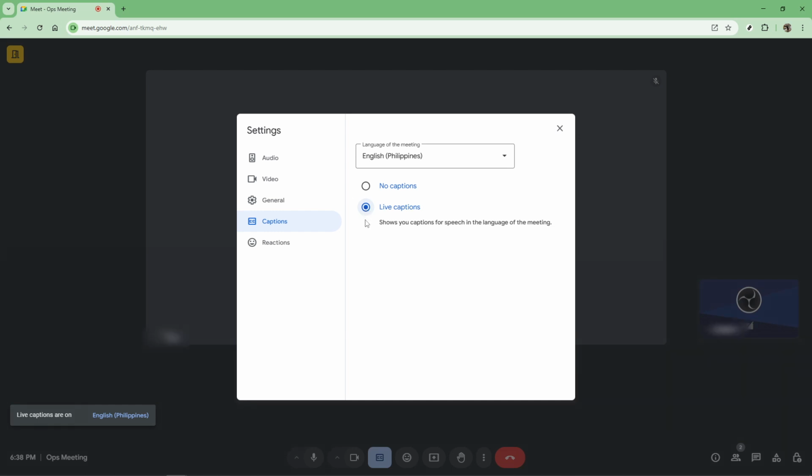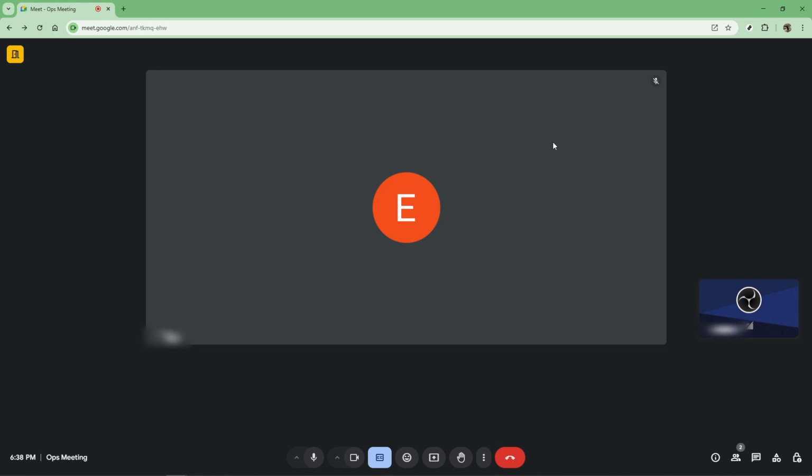As the meeting progresses, you'll notice that the spoken words are being displayed along the bottom of the screen in text form. This text is the live captioning Google Meet provides, designed to help everyone follow along more easily. It's important to remember that while captions are incredibly helpful, they are generated by AI technology, which means they may not always be 100% accurate, especially with names or very technical terms. However, they should still provide a solid understanding of the conversation happening within your meeting.